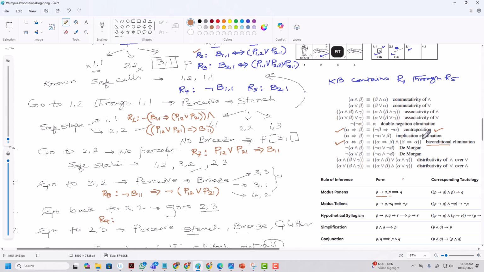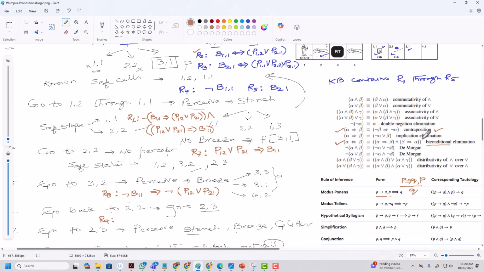Okay, we already said this: if P implies Q and P, and with a comma means P is true, so we can say that Q is also true. So R9 says not B11 implies not (P12 or P21), from R8.